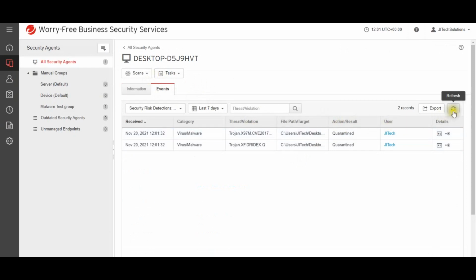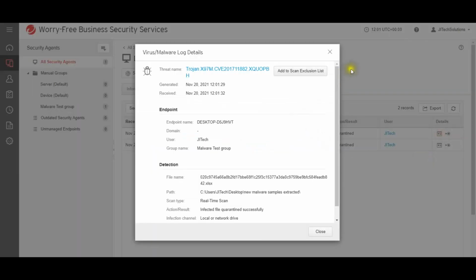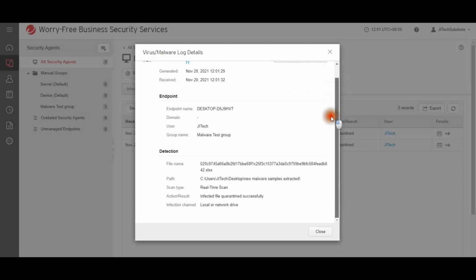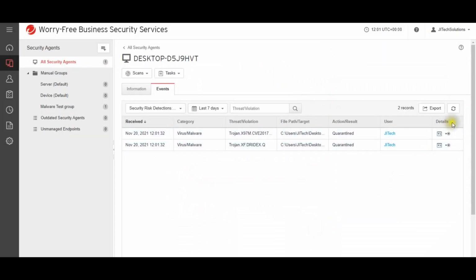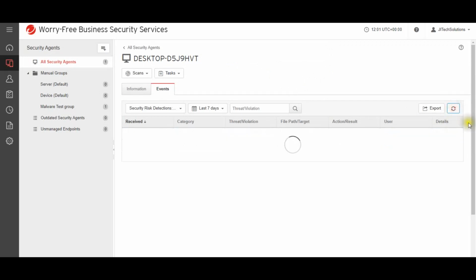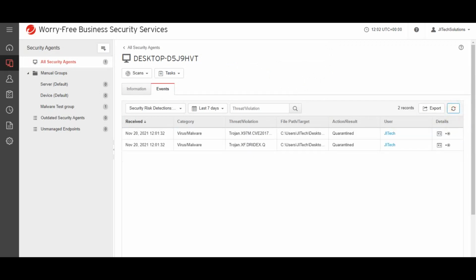Okay, cool. So there's our first two events. So it's obviously doing it. Says it's quarantined. Let's look at the details. Okay, it's a Trojan. And obviously one of the Excel files. Okay, cool. So it seems like they're all working. They're doing their thing. So I'll inform you guys. But for now, let's just wait till the test is done.